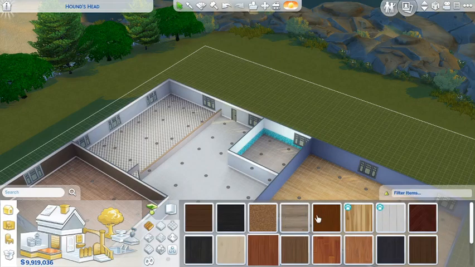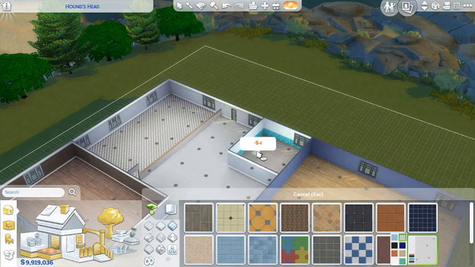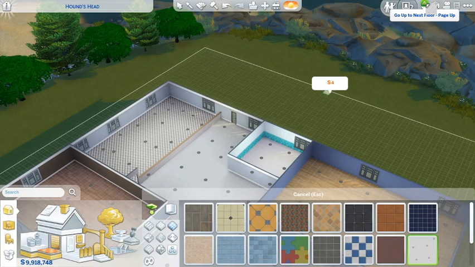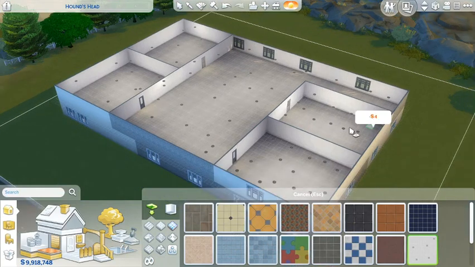Floor? I think we want tile, but I think I want this tile. White. There you go! So now let's go upstairs. Upstairs needs flooring and stuff. So this is... Wait. Okay, which one's the bathroom? So this is the bathroom, I think.